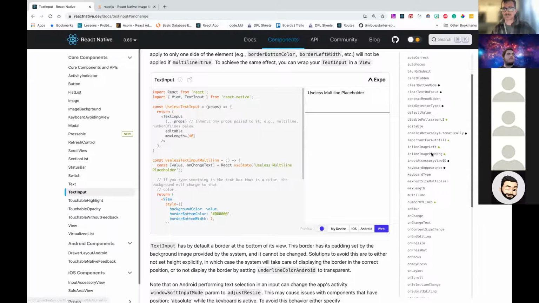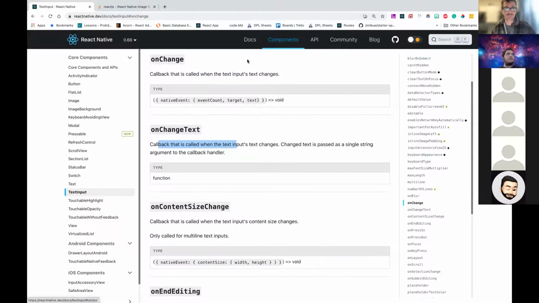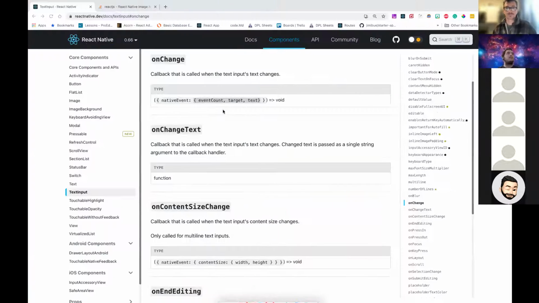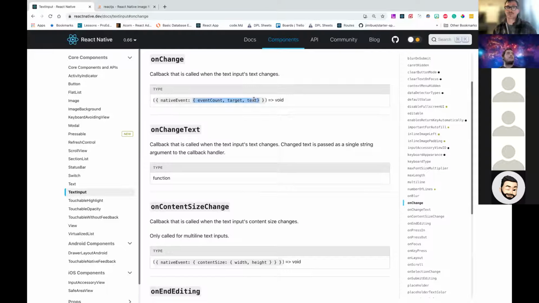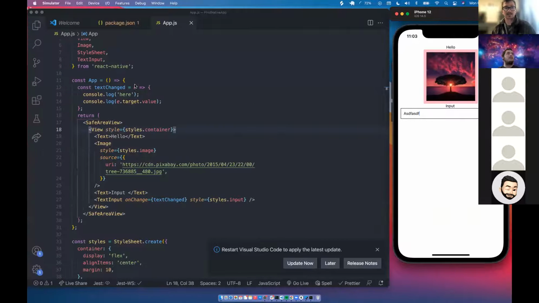Then yeah, we can come down here further and just look at these. Like this looks like it takes the event count, target, and text. So this is an object. So here's that native event, which is an object. It also looks like we could just, from this documentation, pull off the text right here.